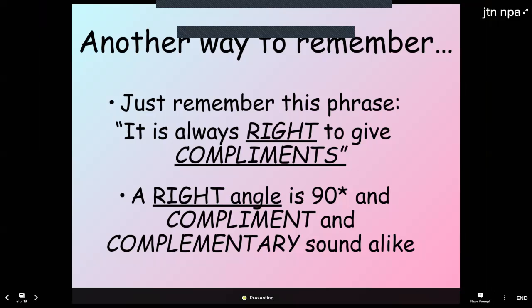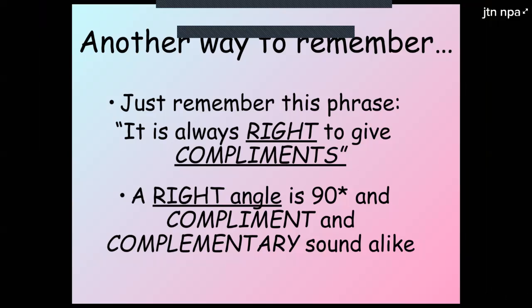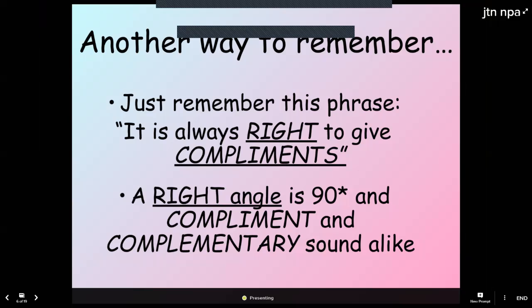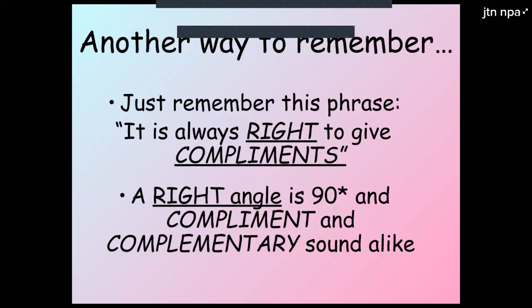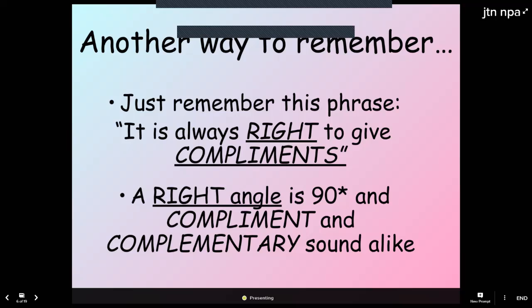Another trick to remember, just remember this phrase: it is always right to give complements. A right angle is 90 degrees, and complement and complementary sound alike. The way my math teacher taught me in high school was he talked about right angles, right? When you go to give someone a handshake, your arm is making a 90-degree angle from the shoulder to the elbow and then out. So you're shaking someone's hand to give them a compliment and you're making a 90-degree angle. It's harder to show that on Zoom. So hopefully one of the other two will help you remember complementary.